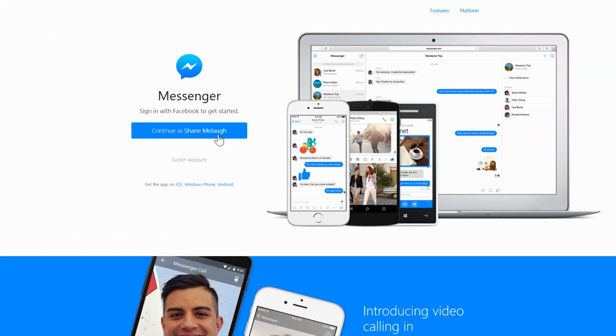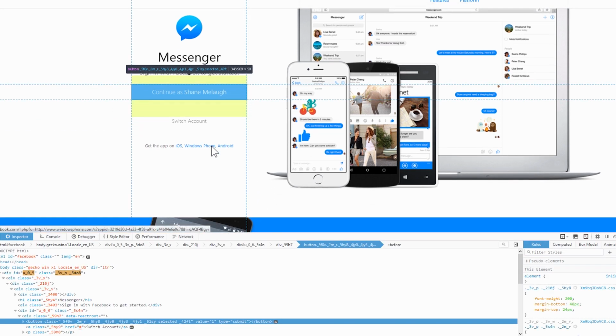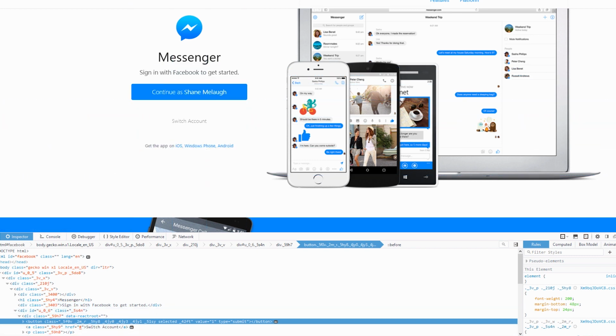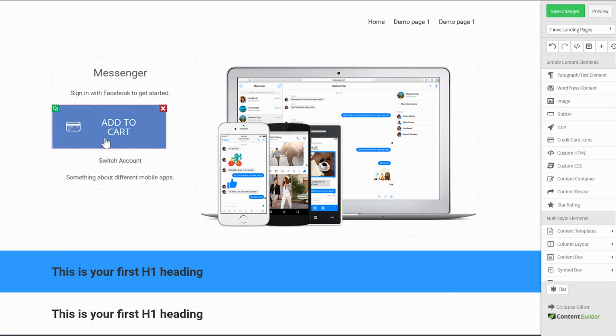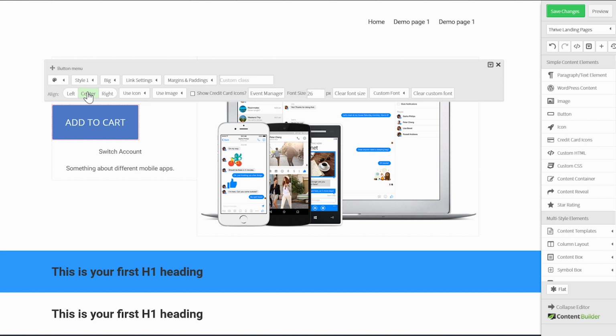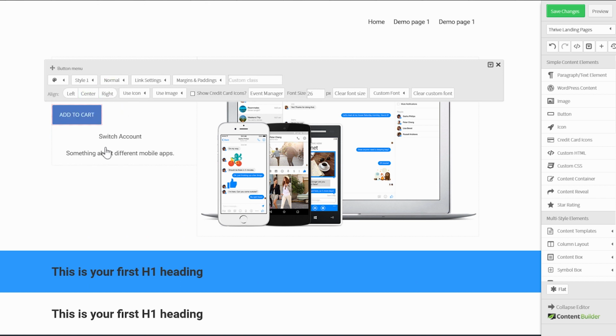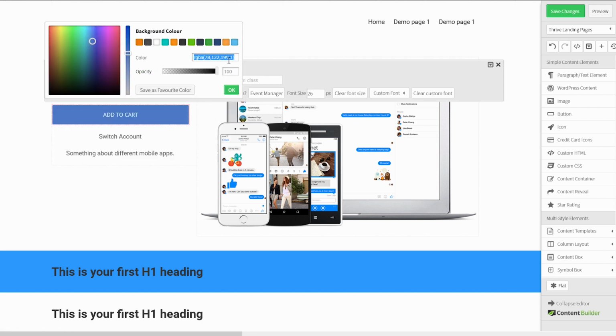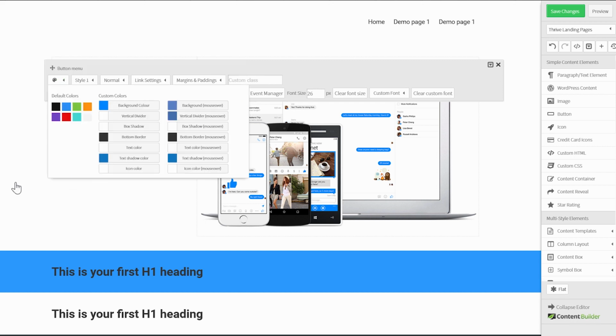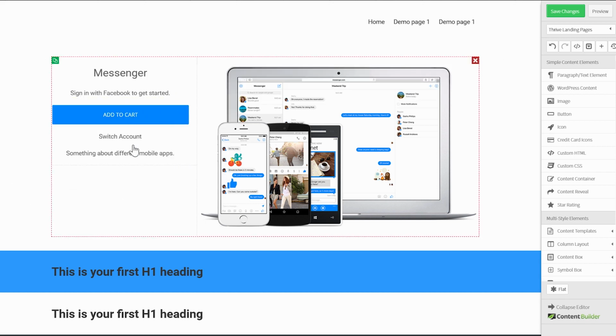For the next bit, for the button, let's have another quick look. If you have a button here, I can inspect the button again and find the button color, which would be this, copy, and I can apply that. So I'll drop the button in here. We want style 1 is probably about right, and it's basically full width, right? We want it to be wider than this. And then we apply this shade of blue like this. So that's how we get the right kind of button color.